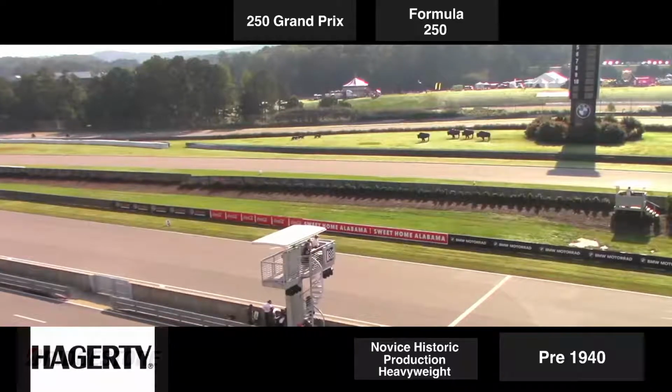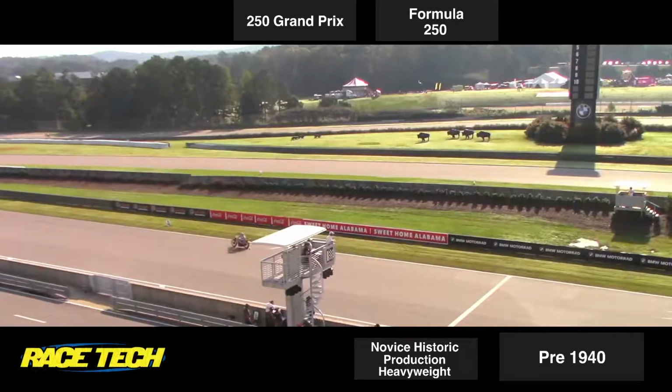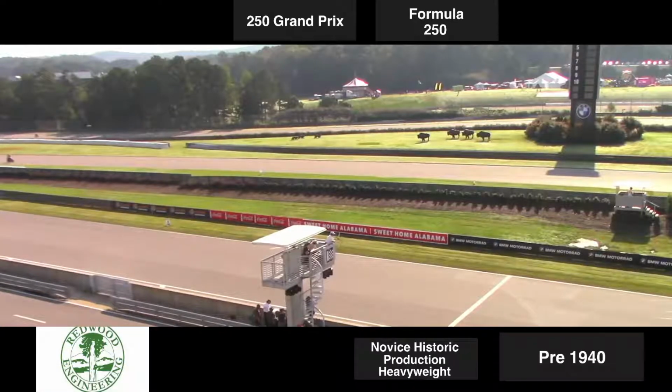It looks like out of turn number 10 over to 11 into 12, Colton Roberts has a little bit of breathing room, about 4 bike lengths ahead of Demetrius, but Demetrius is able to close back up once again on the brakes as they work their way over through turns number 14, 15, and 16 on the back side of the track. These guys are hammering on each other. It's a great race. Yeah, that's some great racing. He must have some really, really good gloves on, because I'm pretty sure he's just holding on to the leader's exhaust.